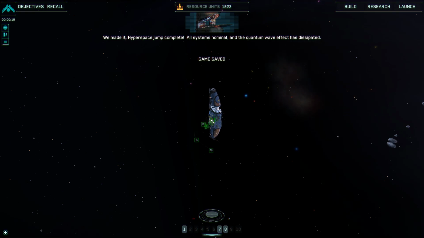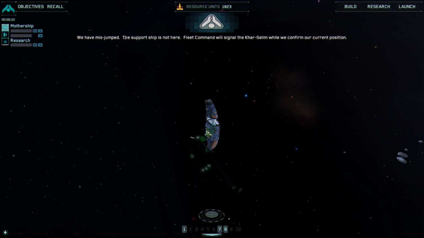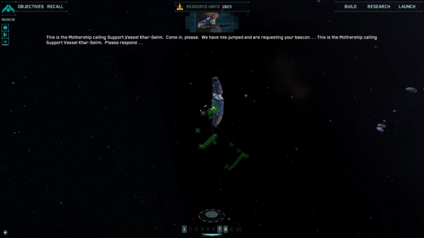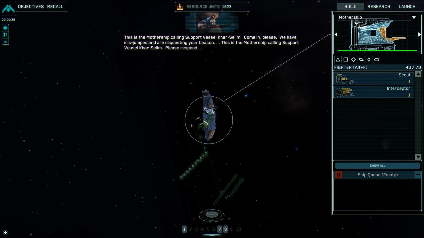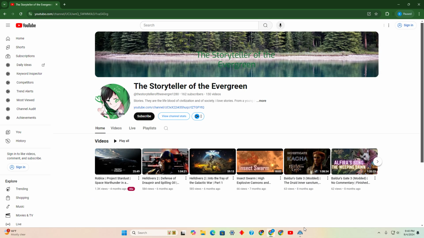Hyperspace jump complete. All systems nominal, and the quantum wave effect has dissipated. We have misjumped. The support ship is not here. Fleet Command will signal the Kar Salim while we confirm our current position. This is the mothership calling support vessel Kar Salim. Come in, please. We have misjumped and are requesting your beacon. This is the mothership calling support vessel Kar Salim.